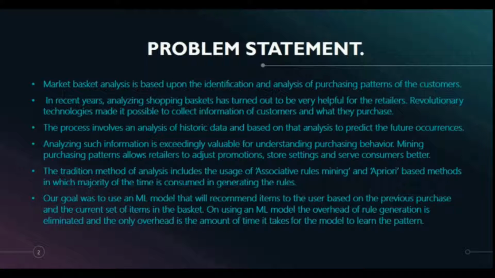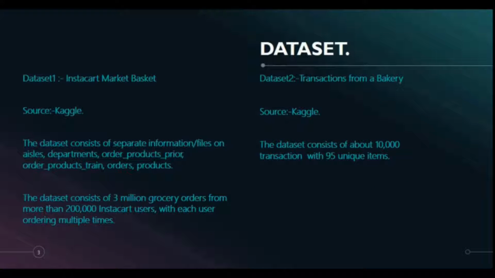The traditional method of market basket analysis uses the a priori algorithm and association rule mining. This process consumes a lot of time generating rules. Our goal was to use an ML model for analysis. It eliminates the overhead of rule generation, and the only time spent is the time it takes for the model to learn the pattern.